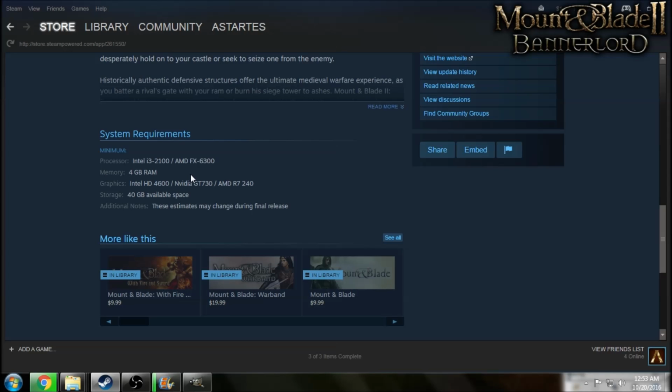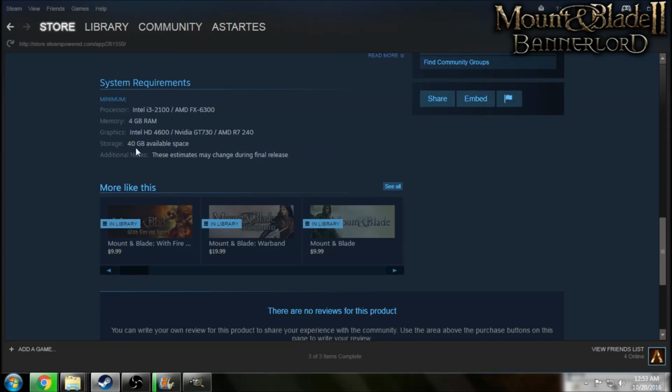Memory, only 4 gigs. Graphics card, an Intel HD 4600 or an NVIDIA GT 730. Those aren't particularly great cards, so again, nothing too impressive there. Storage space, 40 gigs. Wow. So this is going to be a big game.